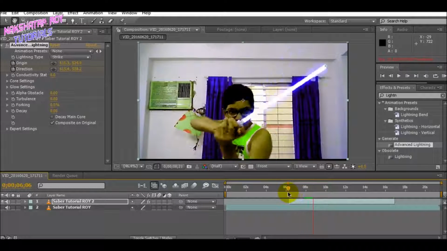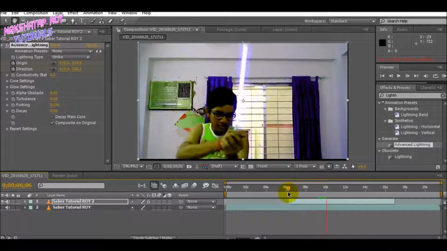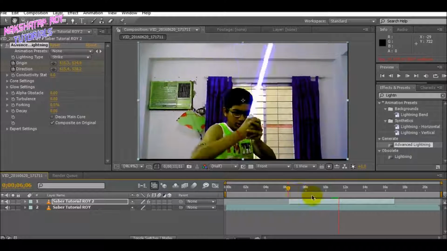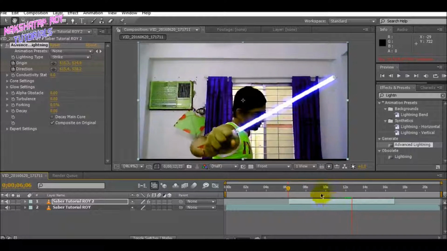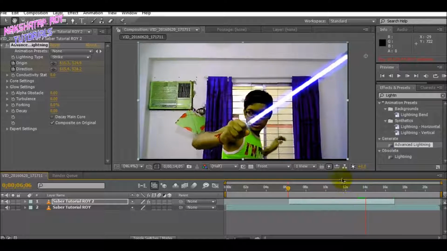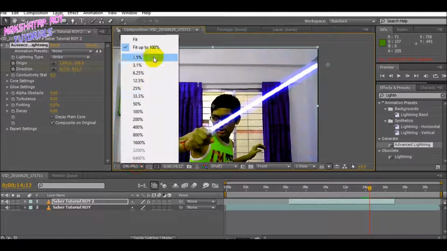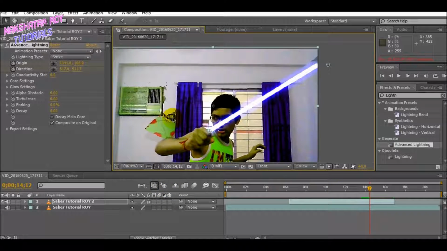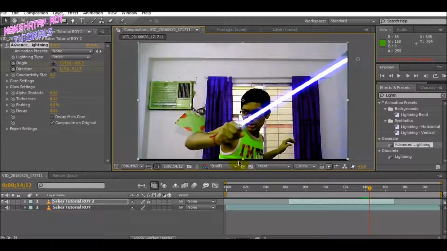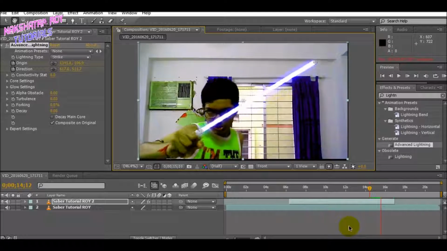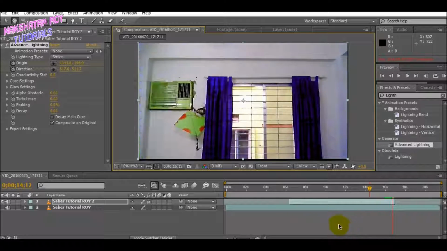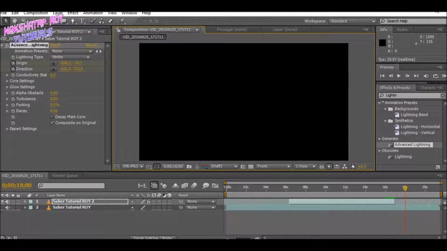As you can see, the lightsaber effect is looking so much awesome already, as you will notice. Only there's a little bit of mistakes, but if you work really hard on this effect and spend hours or even days on it, it may be very nice. But for now, the lightsaber effect is really good. So this is how you have to make some lightsaber VFX.